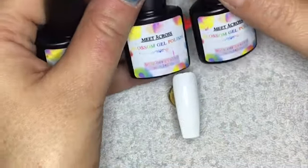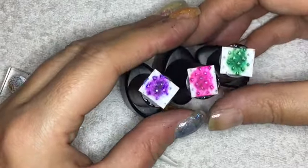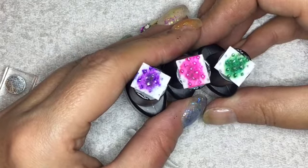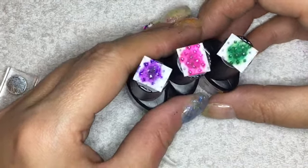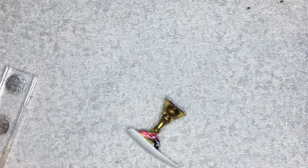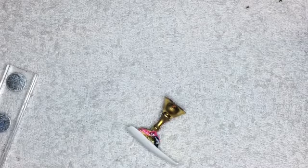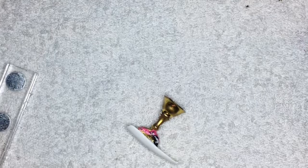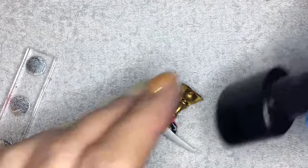I've got these Lumen inks bought from AliExpress. What I did was get some lint-free wipes, put a bit of the color on top and then glued it to my lid, because I got fed up of opening every bottle to find the color I need. The first thing you need to do is put on a glove, because that stuff stains — I mean it really stains. If you get red on your hand it looks like you've got blood all over it, it's awful. So I started off with the pink.